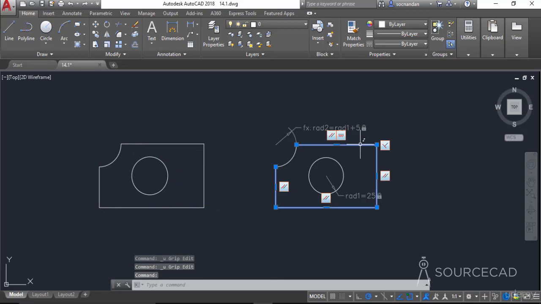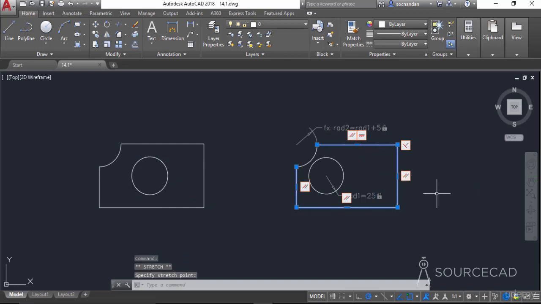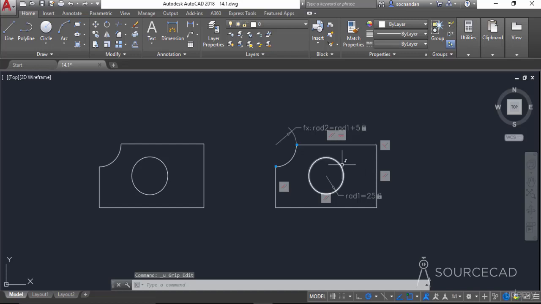Now let's move on to this part of the geometry. In this case, if I select the geometry, the grips will be highlighted obviously, but if I try to move the geometry with any of these grips, they behave in a particular fashion, and in this case the rest of the geometry is also moving with that, it's not deforming. So I'll press Ctrl Z, and now in this case also, if you look at these two constraints which look like dimensions, they are quite dependent on each other.